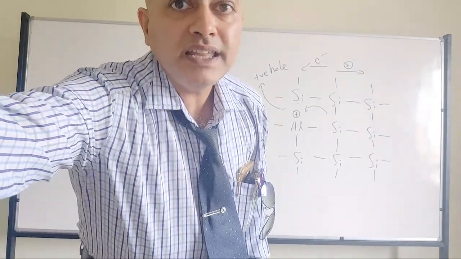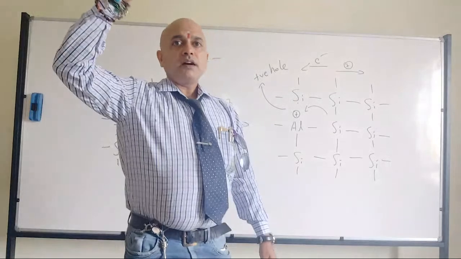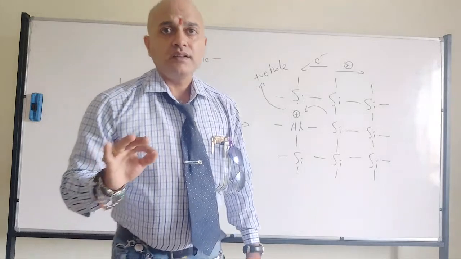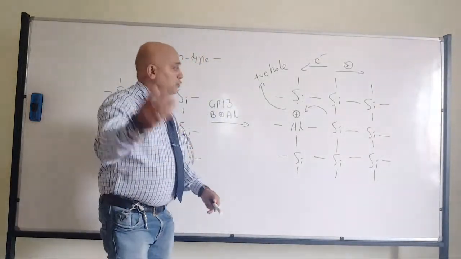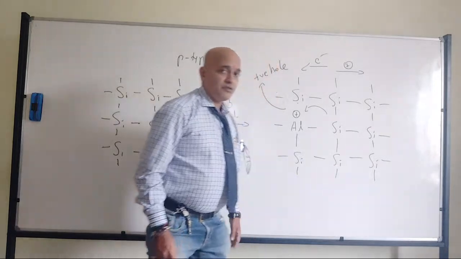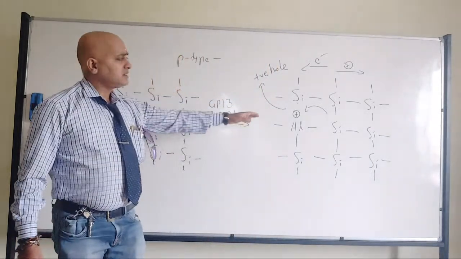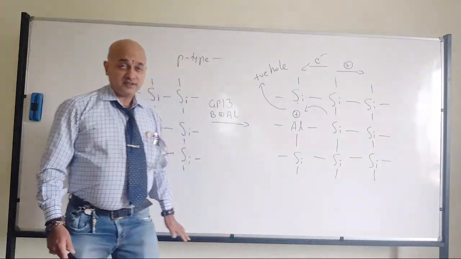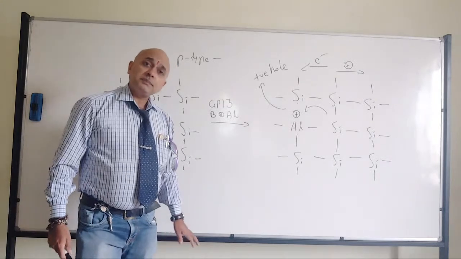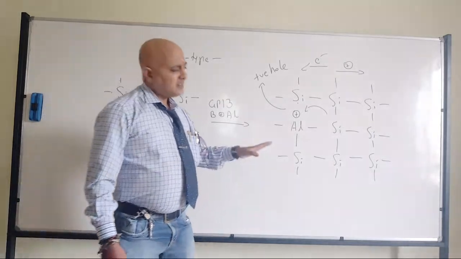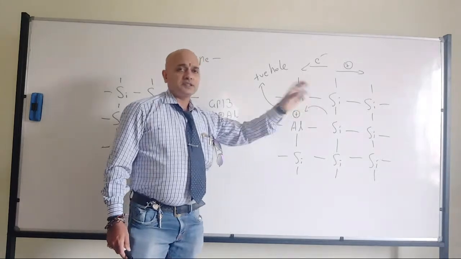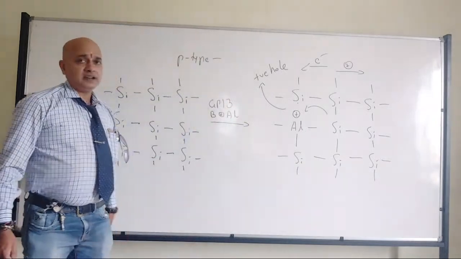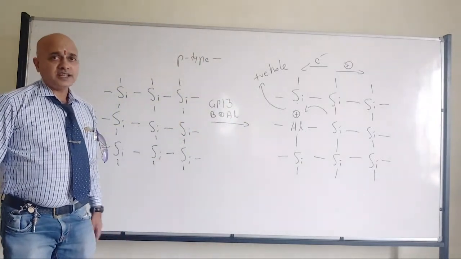Like resonance in benzene. Okay, Purnima, when it comes to resonance, there is no question of positive; that will be equally distributed. Oh, you mean to tell there is a movement of positive hole. That we can consider, but here there are no pi electrons. That is the major difference. In resonance, there should be presence of pi electrons. But you can say that, okay, fine, there is a movement of charge from one side to the other side. That is fine. But in reality, there is no pi electron. We cannot call it resonance exactly.